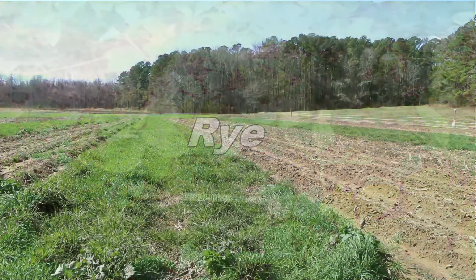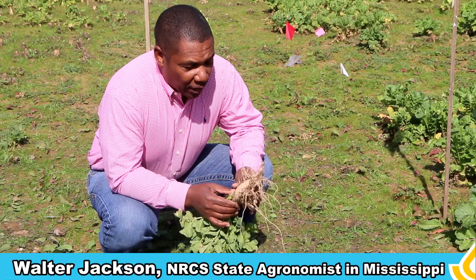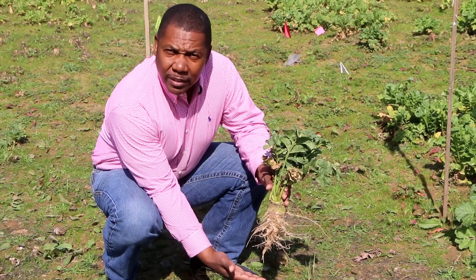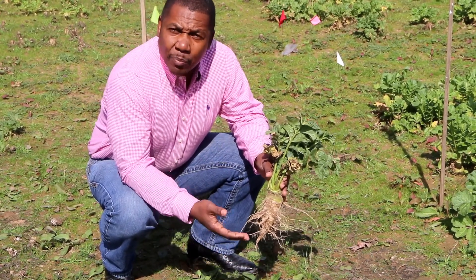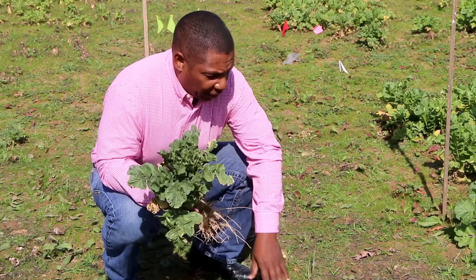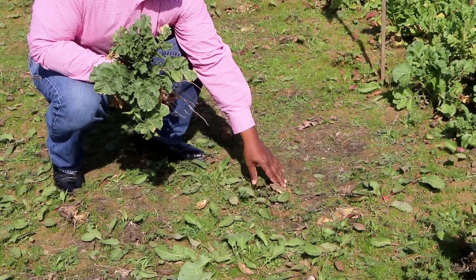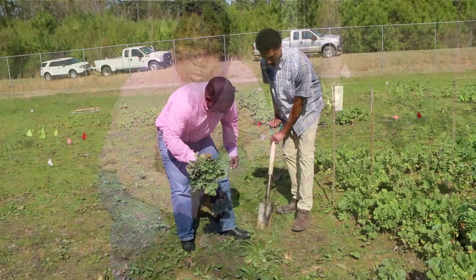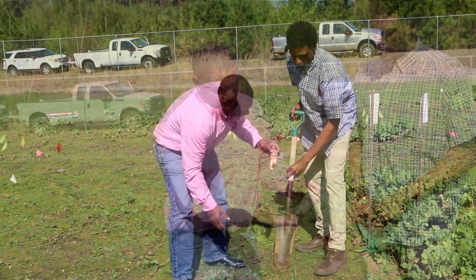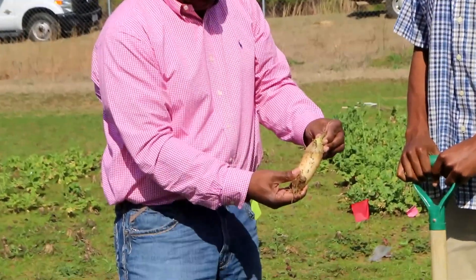Different varieties of the same species, called cultivars, may be better adapted to solve common resource concerns than other cultivars. When radishes are actively growing, the root system looks like this and they're down in the soil profile — they can go 10 to 12 inches deep, but most will go somewhere around 10 inches and pull nutrients up to the top four inches of the surface. When they die, either by winter kill or by burning down with herbicides, they decompose very fast and leave those nutrients in the top profile so the succeeding crop can use them. The root system is still living and has not decomposed yet, but we are expecting it to begin to decompose from the top down already.